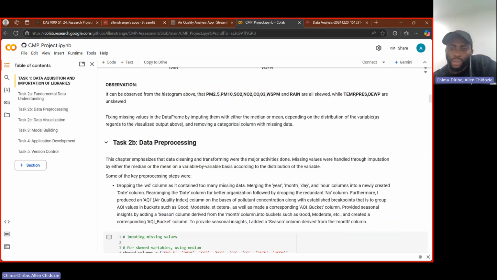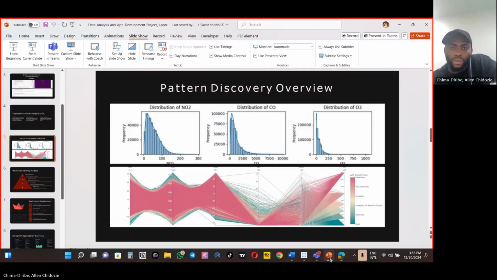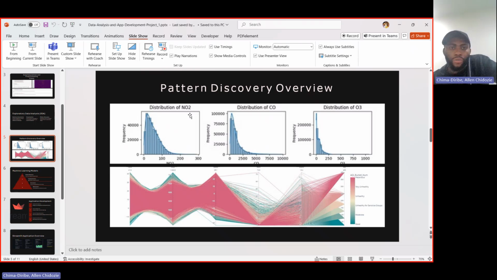All right, so moving over to the data sets. This was just a screenshot of what was earlier seen, and this also relates to the data visualization page. This was basically parallel coordinates that I used to have a better understanding of how meteorological features in the data sets relate to or influence the air quality in these places in Beijing.